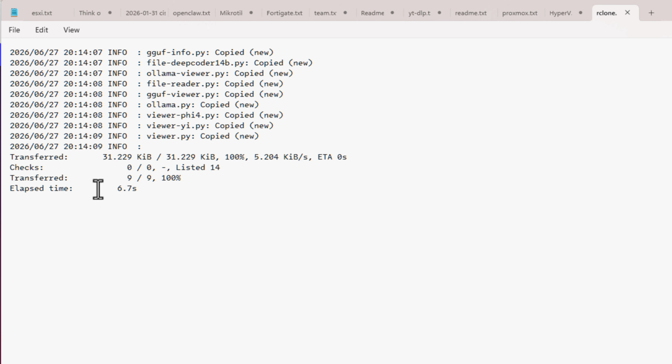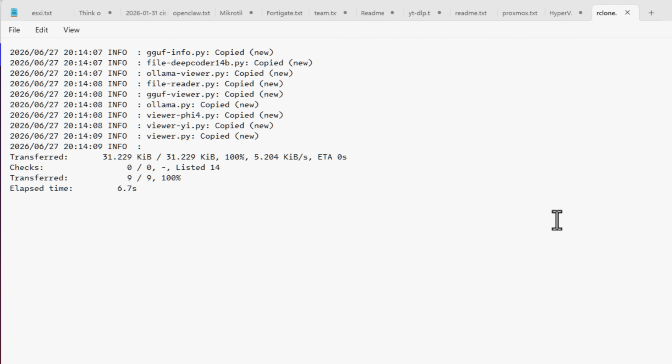As you can see here we have the date of transfer and the time of transfer, and as we specified log level of info, it gives me some information about the files. Here we have transferred 9 files, and they are all newly copied. So this is a log file that was generated automatically by using the rclone command.